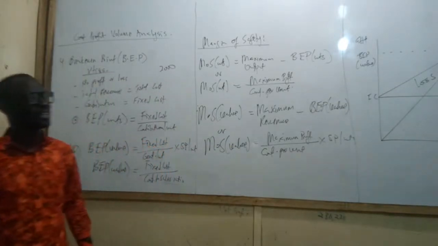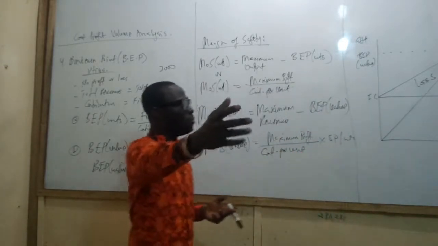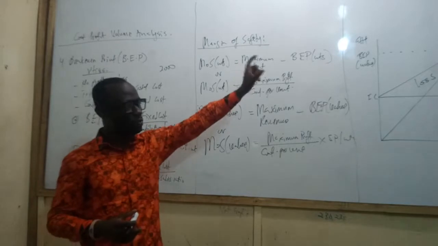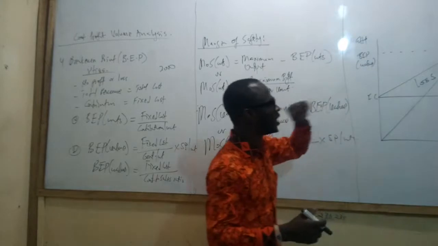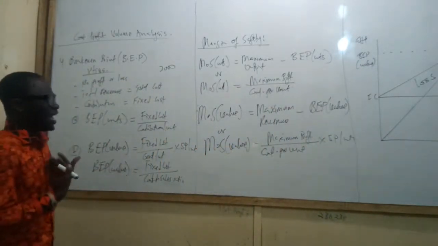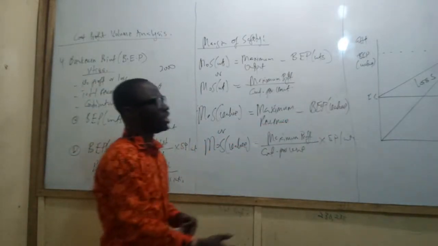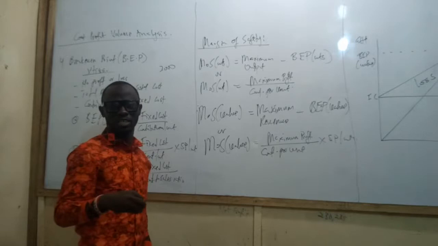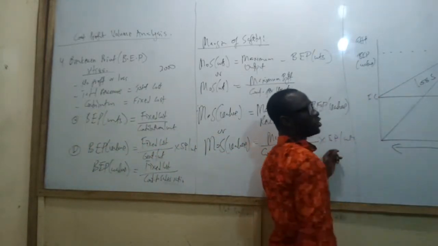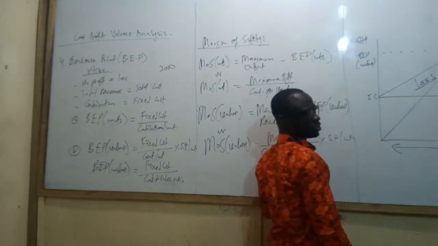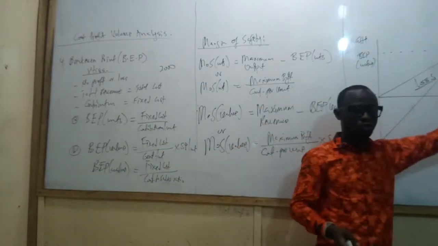What other thing? It helps us to determine the units to produce to maximize profit. It helps us to make decisions about the products we are producing, whether it's going to be competitive or not, and the units we need to produce at that level. It also guides us in determining the units we need to produce to make profit as a company. Because as far as we are producing anything below 2,500 for my illustration, what are we making? Loss. So if we want to start making profit, then we need to produce more than 2,500.